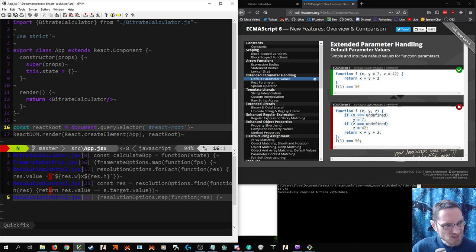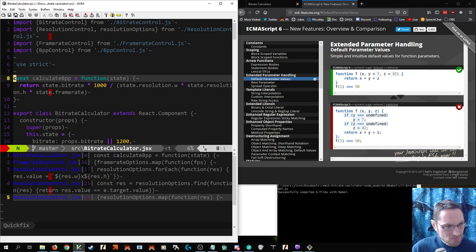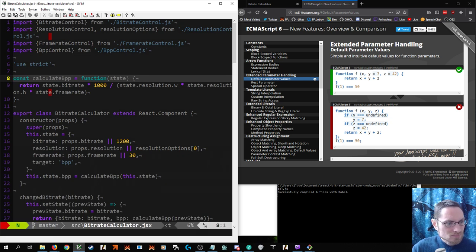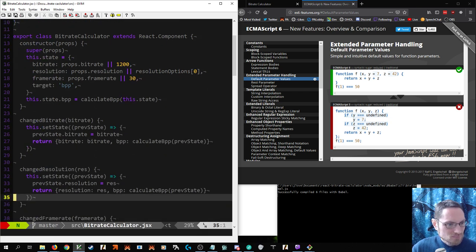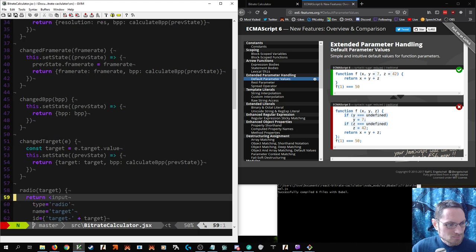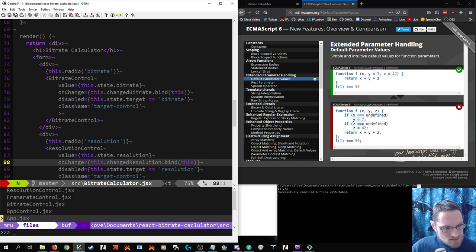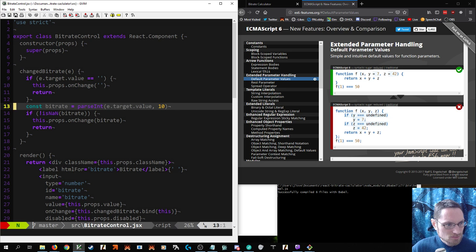Nothing was jumping out as doing a lot of parameter checking. Bitrate control.